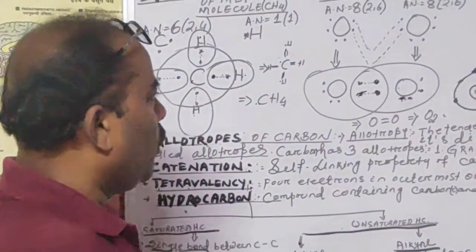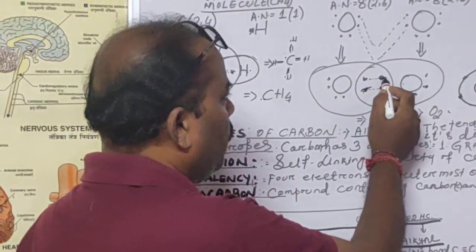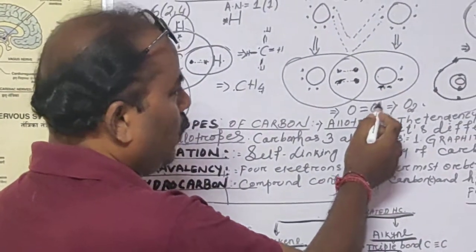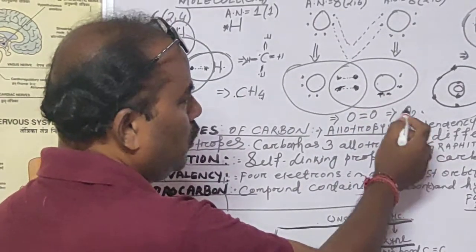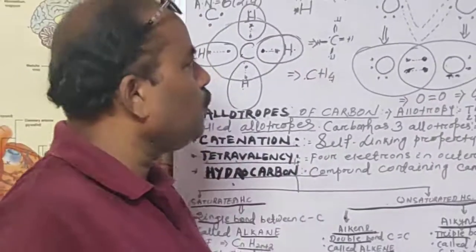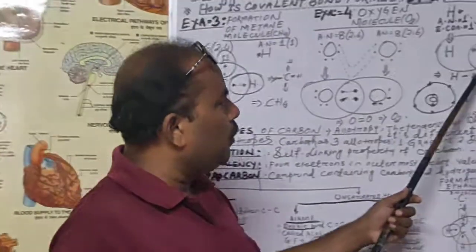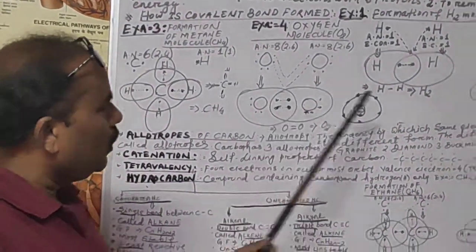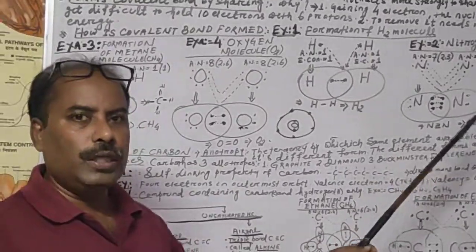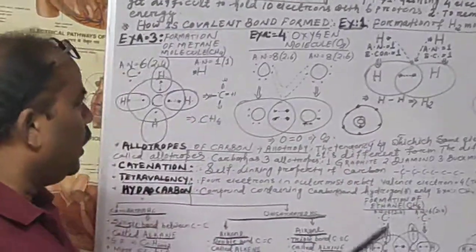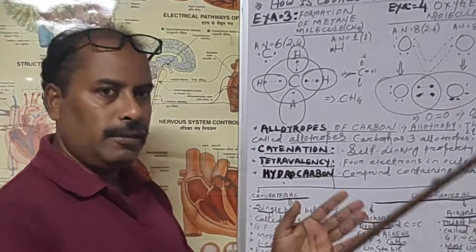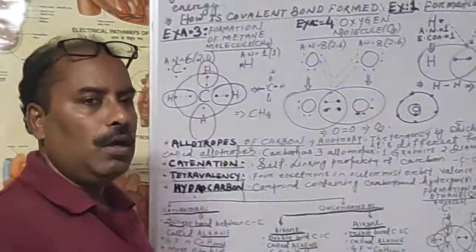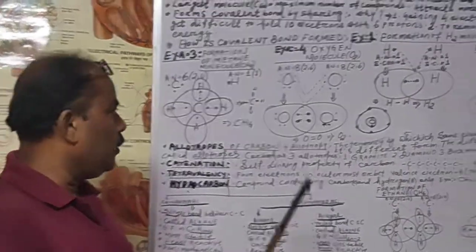So they will make the bond. How many bonds? First this is a single bond, then this is a single bond, so a double bond is formed. O double bond O. How many oxygens are there? 2 oxygens, so O2 is formed. In this way, they can make a single bond, they can make a double bond, they can also make a triple bond. In this way they make the bond, and that is done by sharing the electrons. By sharing the electrons, all these compounds are known as covalent compounds, covalent bond.